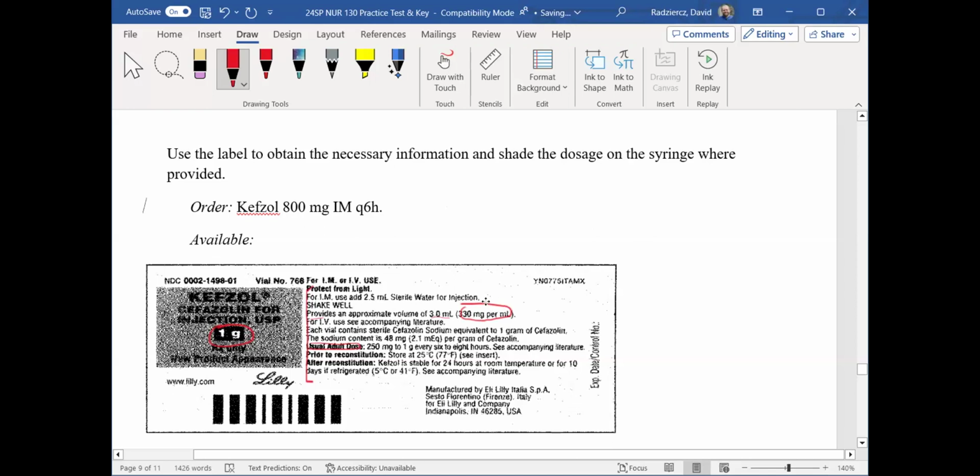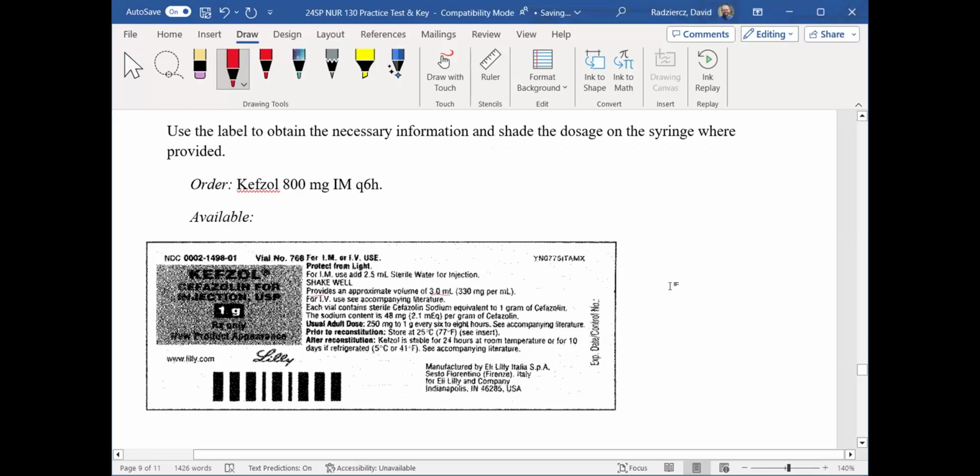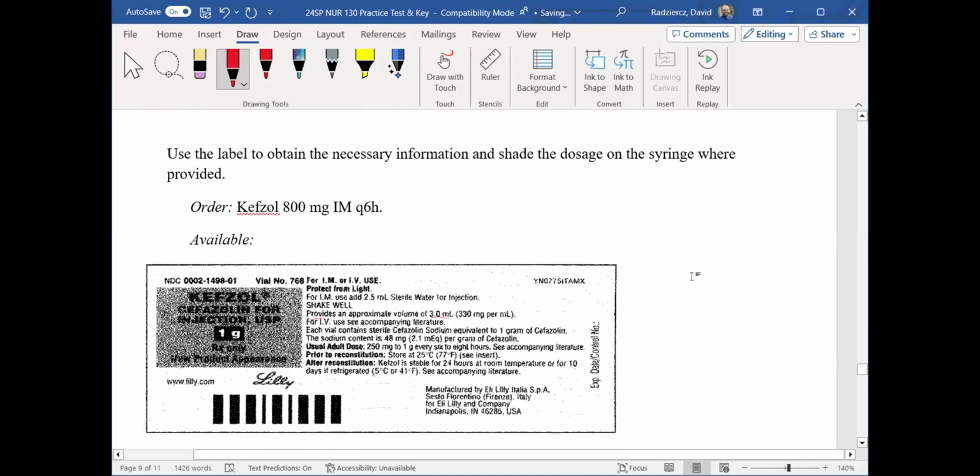But I'm going to show you what this looks like from a standpoint of a reconstitution, just in case you do see this at some point in time. You're not going to see it right now, but you might see it at some point in the future. Okay, so I'll leave this on here so you can see this. And I'll even write a note just so that people can see this as a possible future question. But I don't think they're adding it yet to your test, so don't freak out just yet.